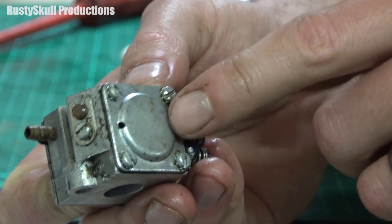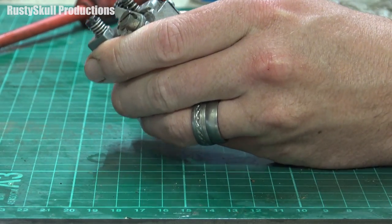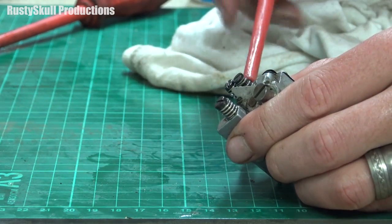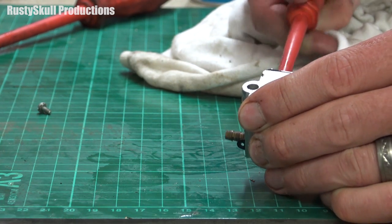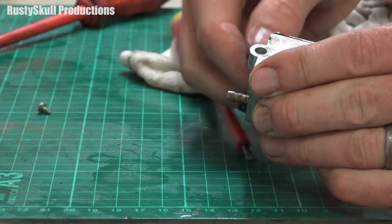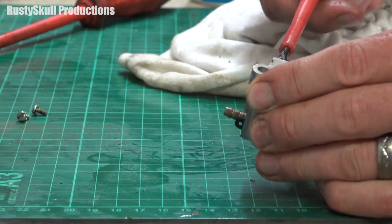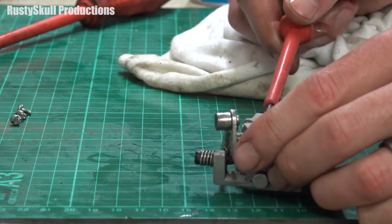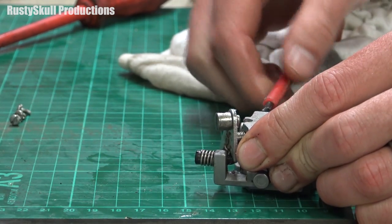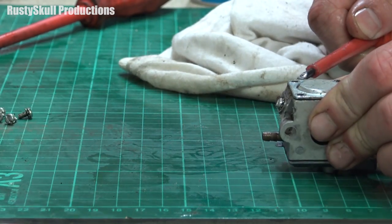I don't know whether it's worth taking that off. That might be alright. Shall I have a look at it or not? I suppose while we're here, we'll take it off, shall we, and have a look inside there. It may be a mistake because, you know, if you disturb things when they're actually all right, you can make things worse. I think the problem was there was a blockage on the inlet, and that was the issue, I think. But let's get this off here, look. And we'll have a look.